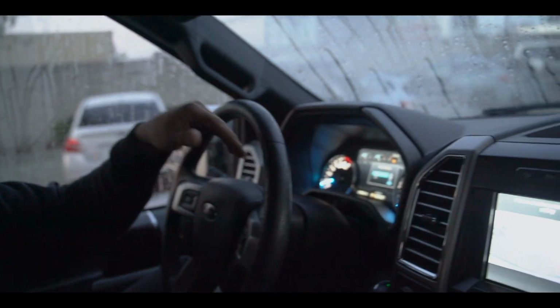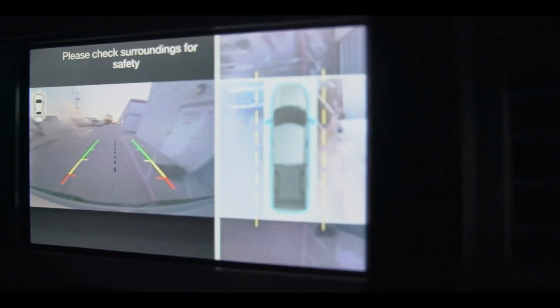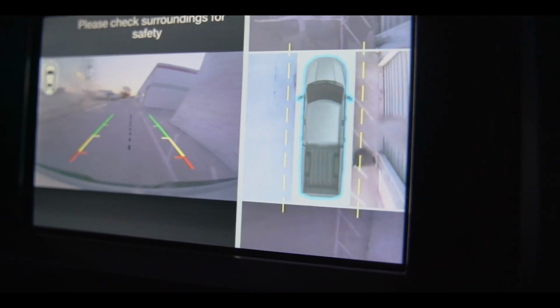Why is the camera working? Oh, it's right here. I'm looking right here like it's a Lambo. Wow. Check that out though. That's sick. Gives you a surround view. It's pretty crazy. It's Platinum.